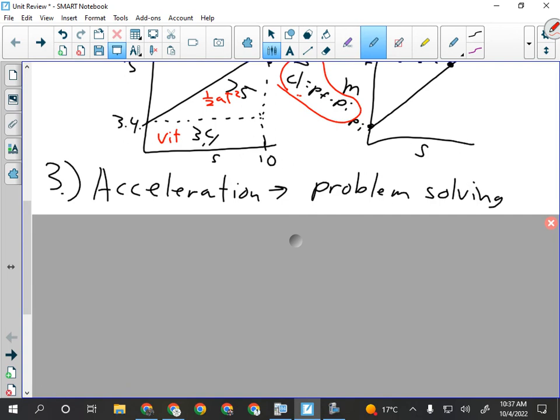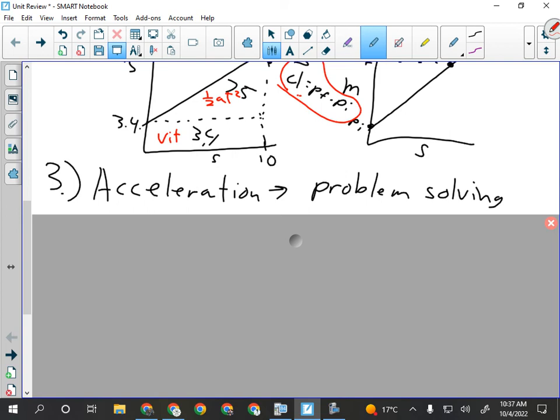All right, acceleration problem solving. There's definitely an acceleration problem on its own in the written response. There's also one in the multiple choice that's fairly simple, which is why it's only in the multiple choice. But the one in the written response section of the test is a little more involved. So being able to pick the correct formula.